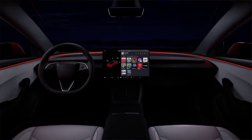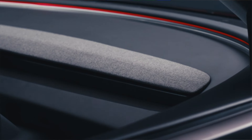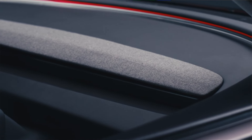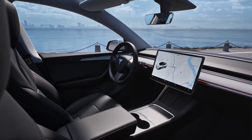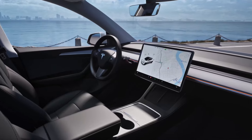Moving into 2023, Tesla revealed the new Project Highland vehicles with the new ambient lighting. And to avoid sales decline of the Model Y, Tesla decided to make a slight update, adding new LED strips at the front dashboard of the car. Unlike the Model 3 Highlands, the strip was not wrapped around the car at all — it was just a very small, thin, subtle strip right at the front of the car. This would be said to be the stepping stone between the current generation Model Ys versus the one coming out in Q4 of 2024.